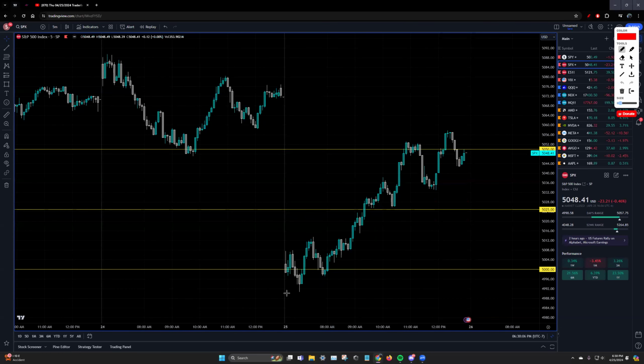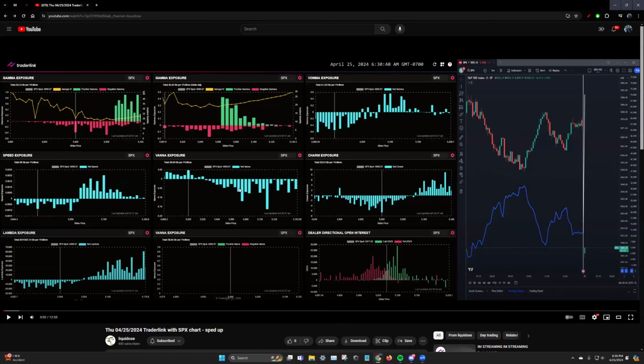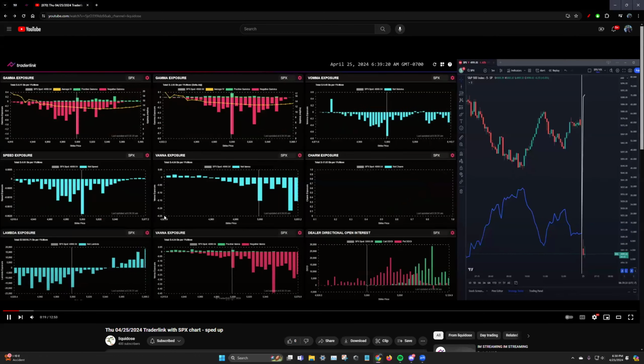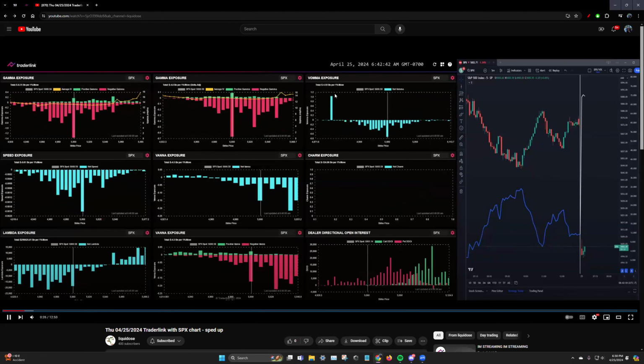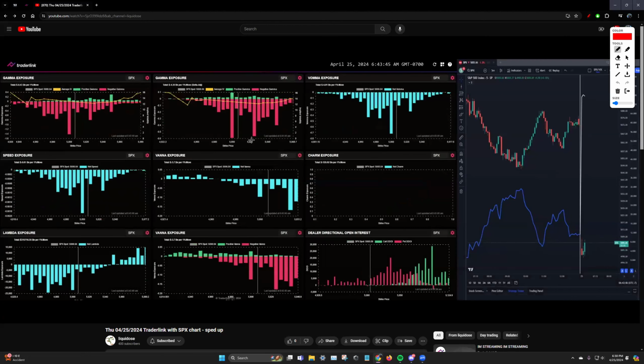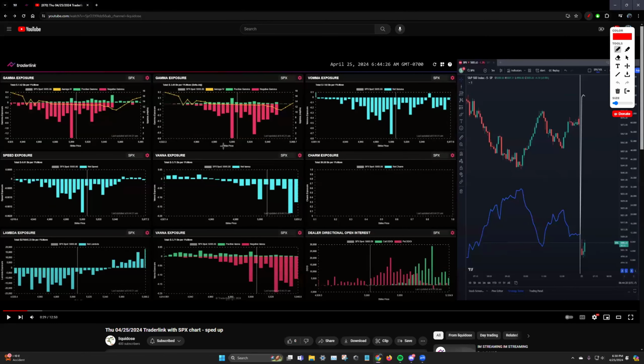But yes, you are more prone. It doesn't make sense to continuously go short when we're at a whole cycle level. On top of that, the data is literally showing you that there is no interest below, literally 5 minutes into the open. Where are all the interest levels? They're all above us, 5,025, 5,000.